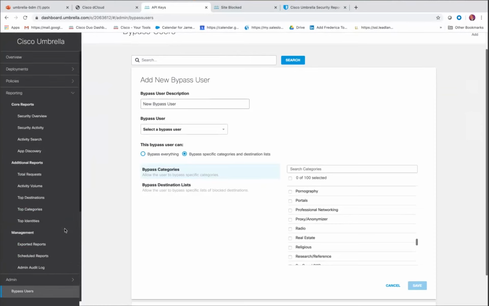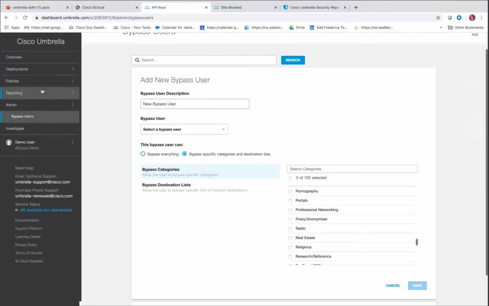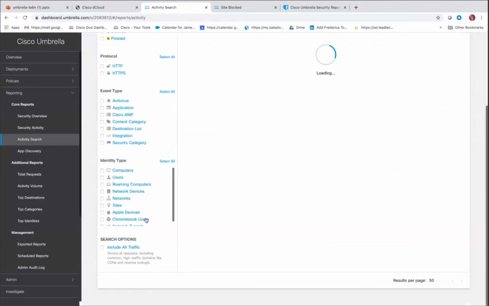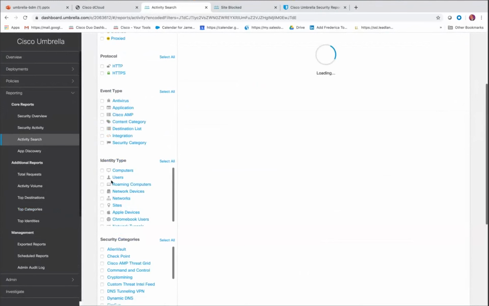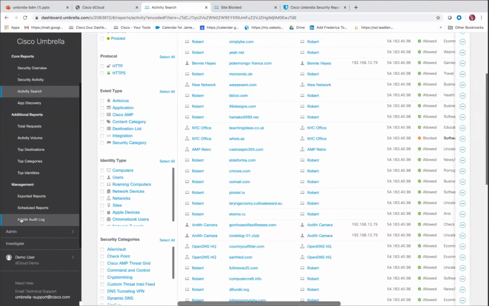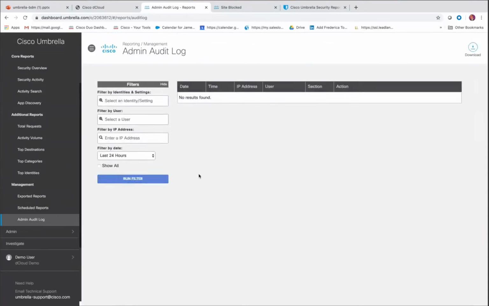The only way I could think of right now is to look up the specific user and what sites they've gone to. But it would make sense to potentially have a report that would give you anytime a user bypassed or used a bypass code.